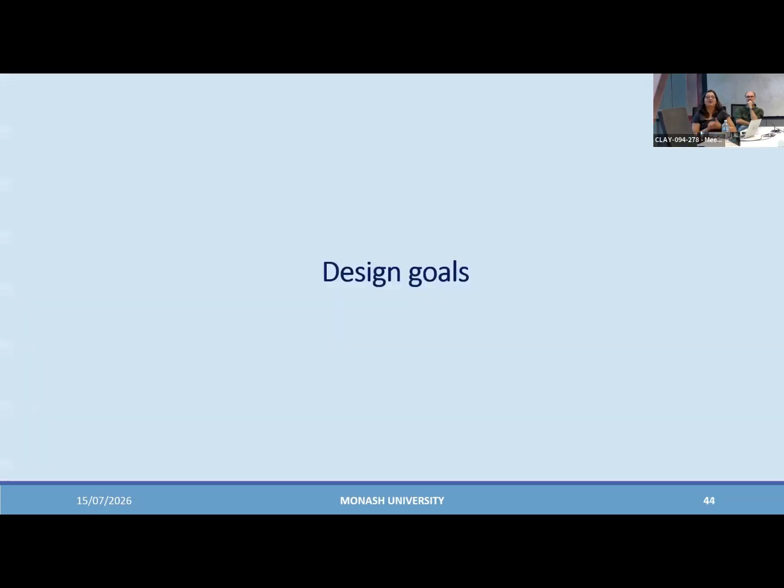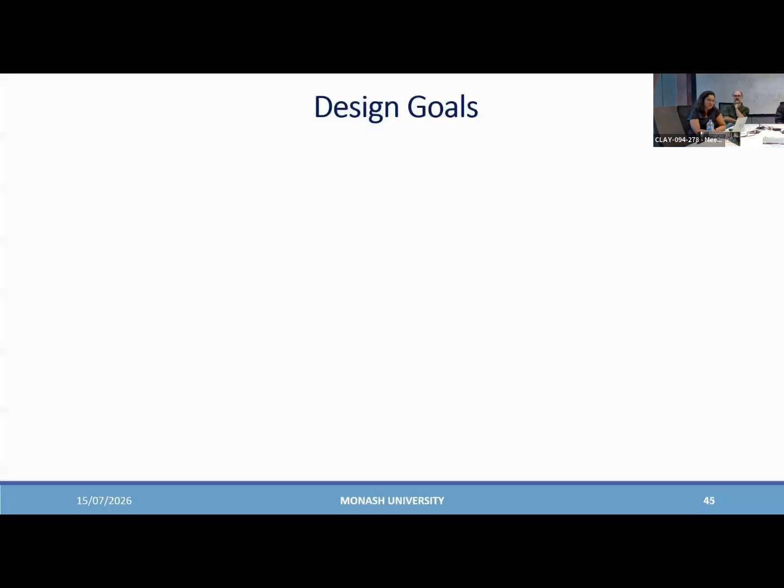All right, so now we've had a look at the third notation. So let's look back. What are the design goals of SERDs? Firstly, we wanted to support clarity and simplicity by providing an intuitive visual notation. And then we wanted to ensure expressivity by providing enough visual constructs to adequately specify an optimization problem.